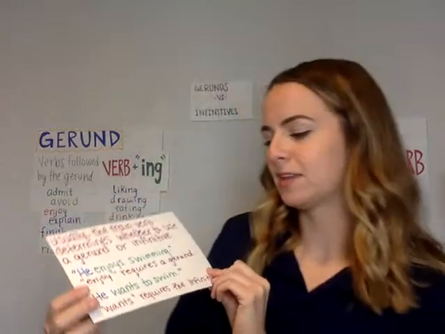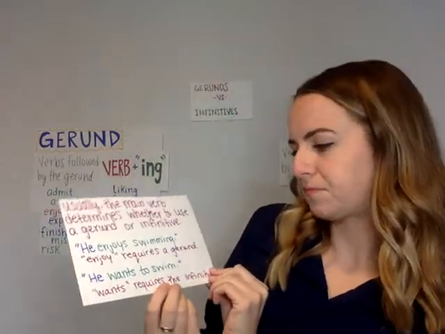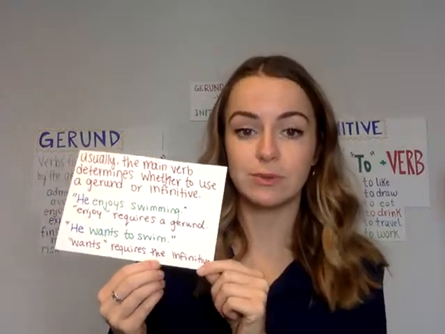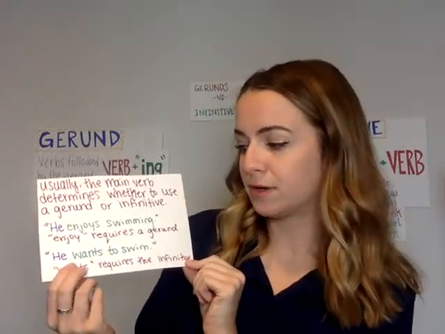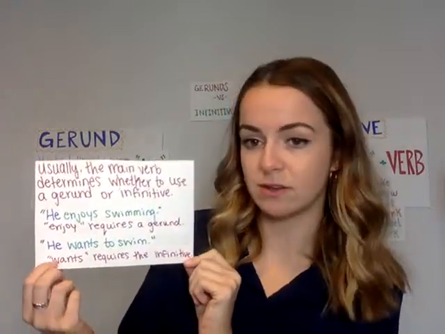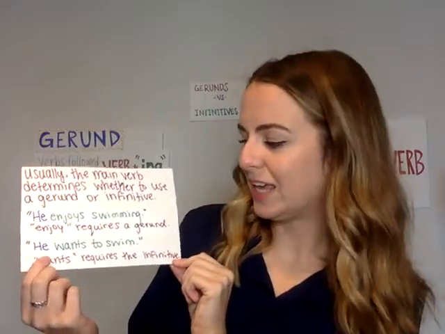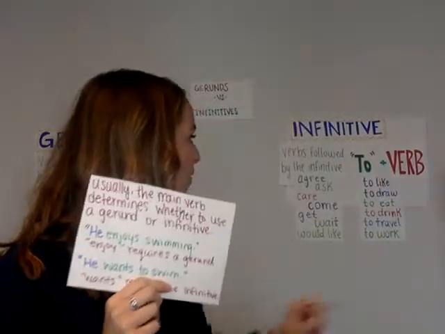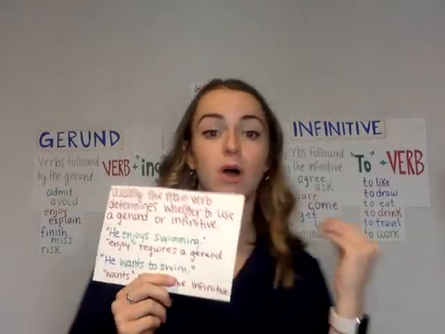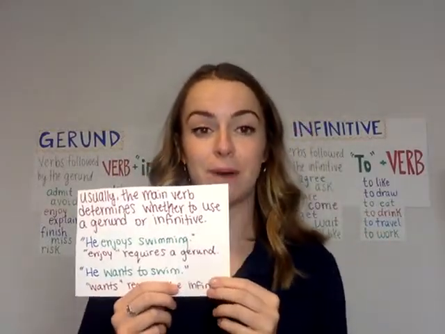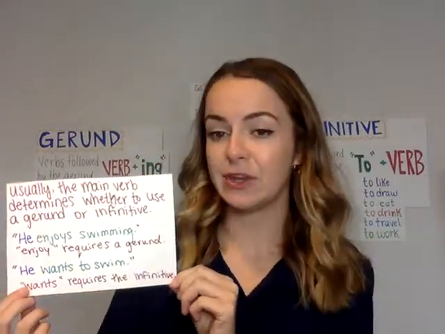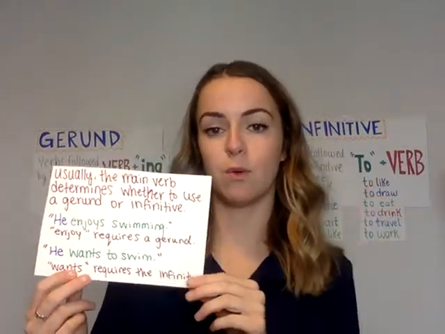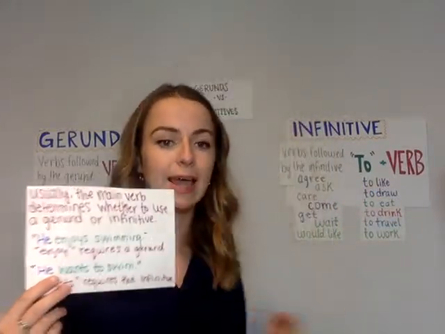This is awesome. Next, this is an example of when we would almost always use the infinitive form, a verb followed by once. So for example, he wants to swim. Want or would like is almost always followed by the infinitive. Can you give me an example using the infinitive form of want or would like?